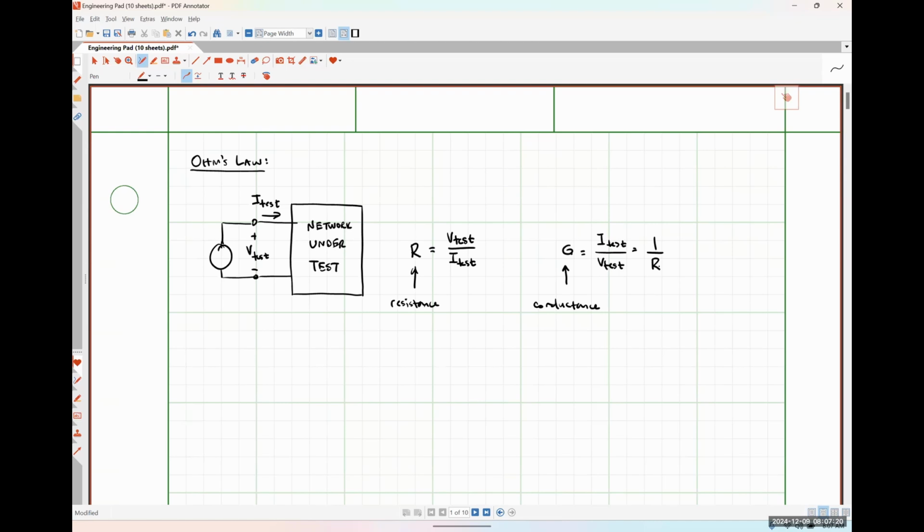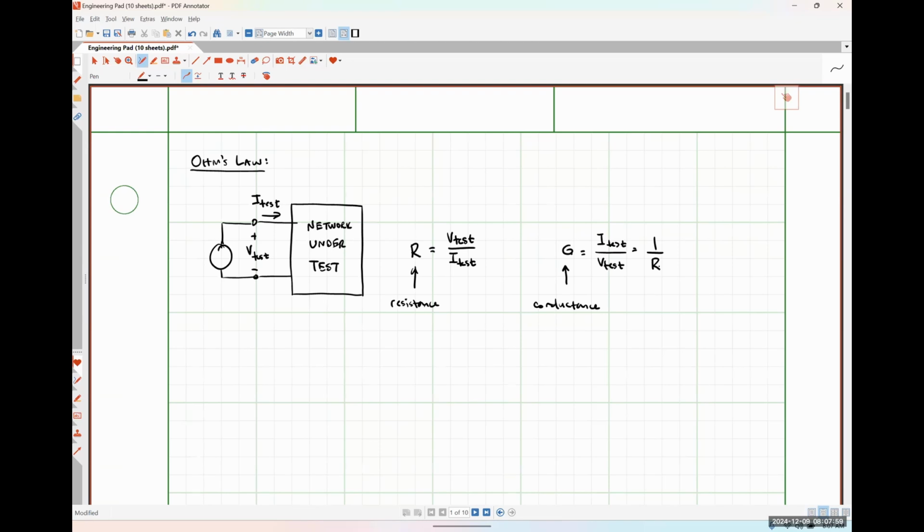There's at least one conductance problem in your in-class assignment for today. I feel like there are one or two conductance related problems in your homework set for today, and then past that, you will not see it again in this class because it's not particularly important. I am bringing it up simply because this is the slope of the line that you guys derived when you did our experiment on Friday. All right, so we have a simple definition for resistance and a simple definition for conductance as to what quantities they are related to.